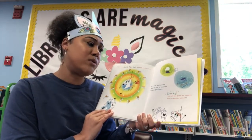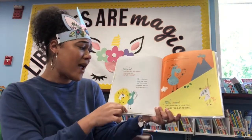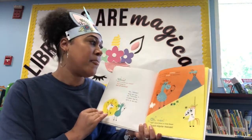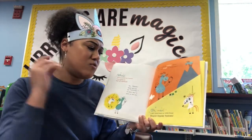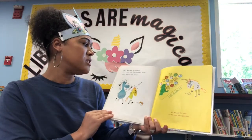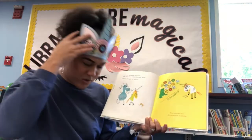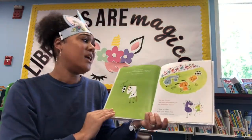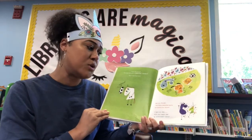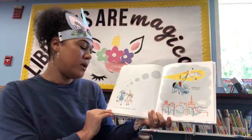Lucky — I can only eat glitter and rainbows. Darn my sensitive stomach. Whoa, what's up with your hooves? Those things are out of control! These bad boys are cloven — it means they're split at the end. They let me stand on steep hills or climb to the tops of mountains. I can't stand there or climb those with stupid regular hooves. Don't be so hard on yourself — just look at your fantastic horn. That thing is nuts. Eh, it's just for show. All it's good for is pointing. I can't play soccer — one headbutt and it's game over. Pain in the neck horn. But those awesome horns of yours are perfect for soccer. With your magic and my awesomeness, we'd be an unstoppable team.